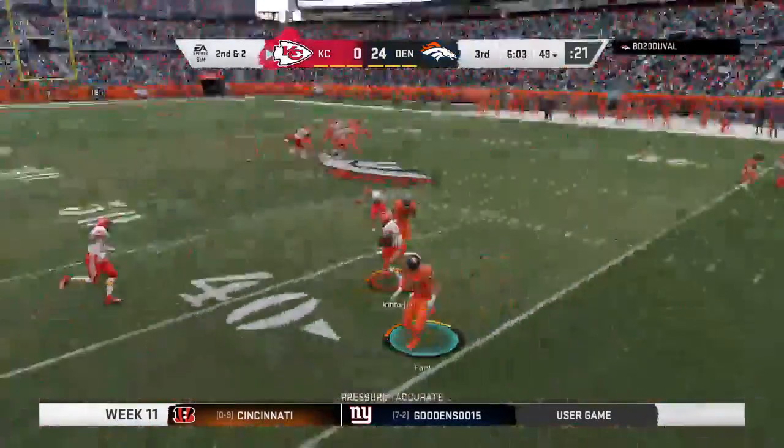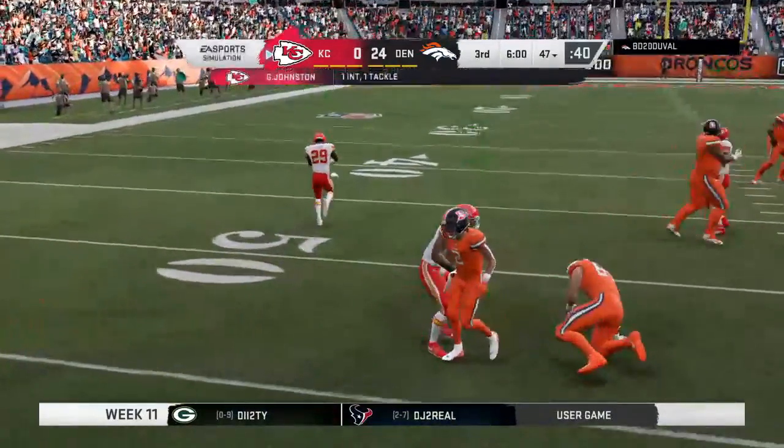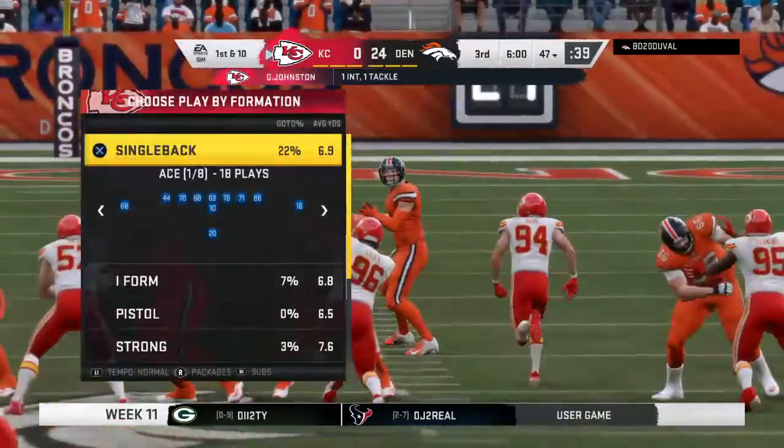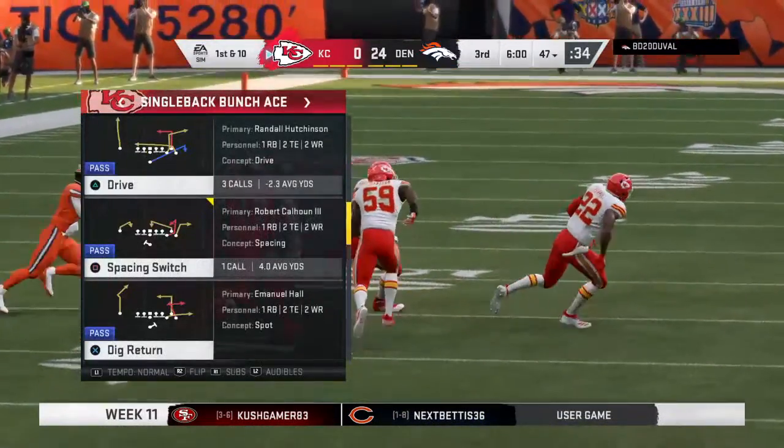Lock into heavy traffic, and it's intercepted. Picked off at the 38. And the return stops just a few yards shy of midfield. They'll spot the ball at the 47-yard line.